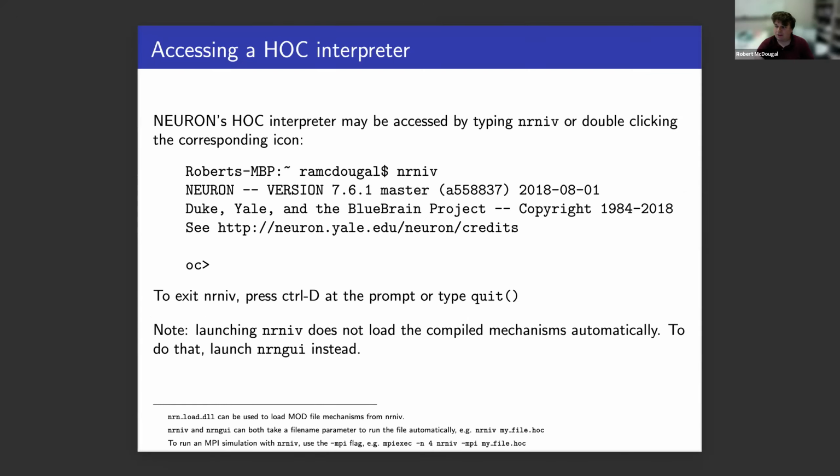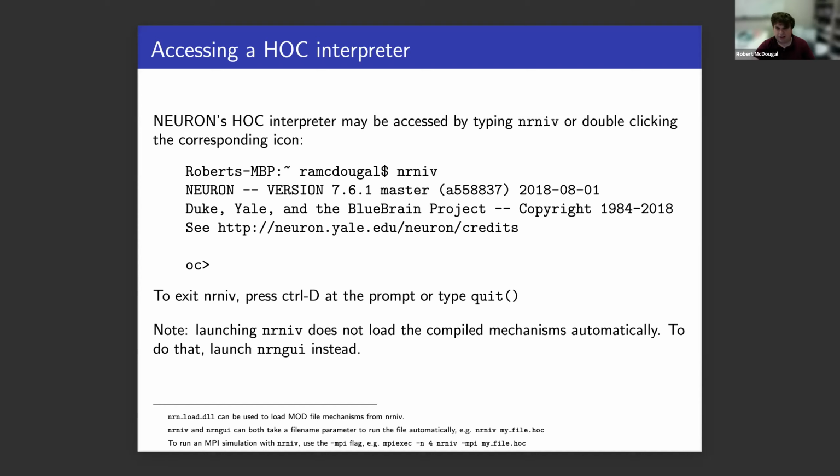So how do you even come across this? We've been launching NEURON by going through Python usually, but it turns out there's actually a separate command. If you've installed NEURON, you have a command called nrniv. You may have this as a thing that you can double click on. If you're running from the terminal, just type nrniv, and it's going to give you a nice little prompt. This is from a while ago, but the prompt looks the same, except the dates have been updated. Then you can exit it by pressing Control-D or typing quit. That is perhaps one of the most important features. If you can't get out of it, you're going to have a bad time.